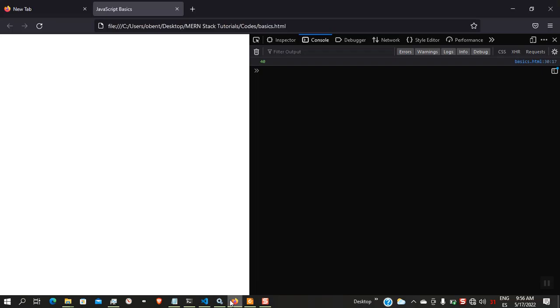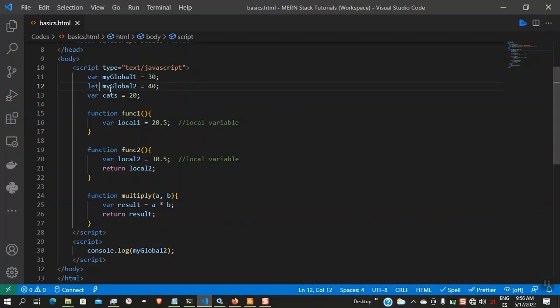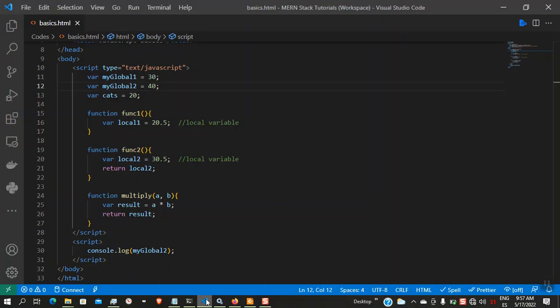I just want to be sure if it works or it doesn't work. Okay, it works too for the let keyword. I think it's in strict mode that it doesn't work or something. But even for the let keyword, once a variable is global, you can use it in any script. So let's just note that too. I used to think it was only the var keyword. All right, now let's move forward.